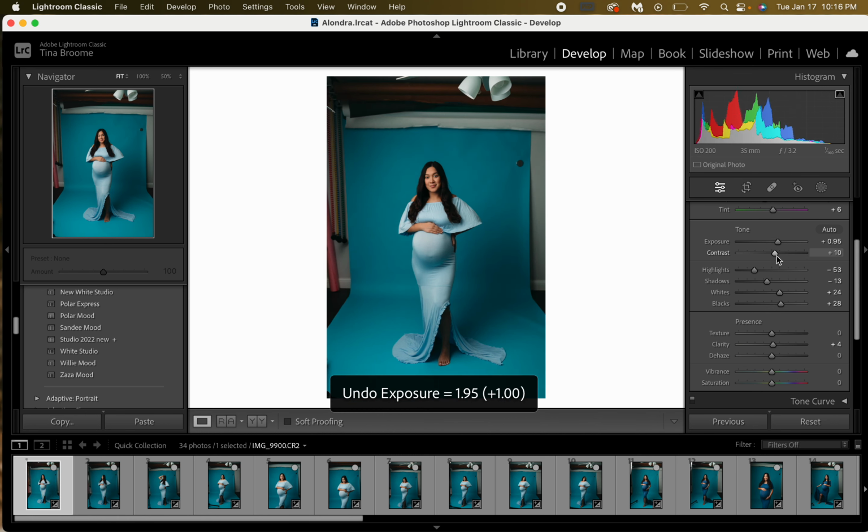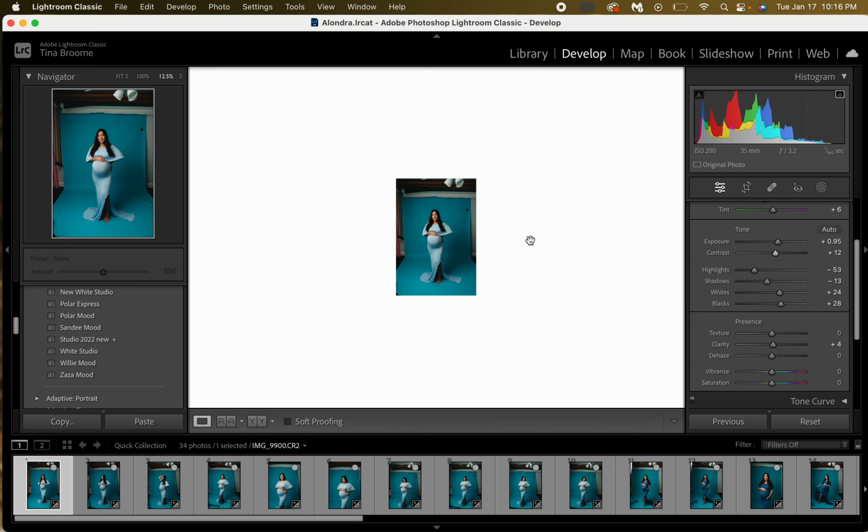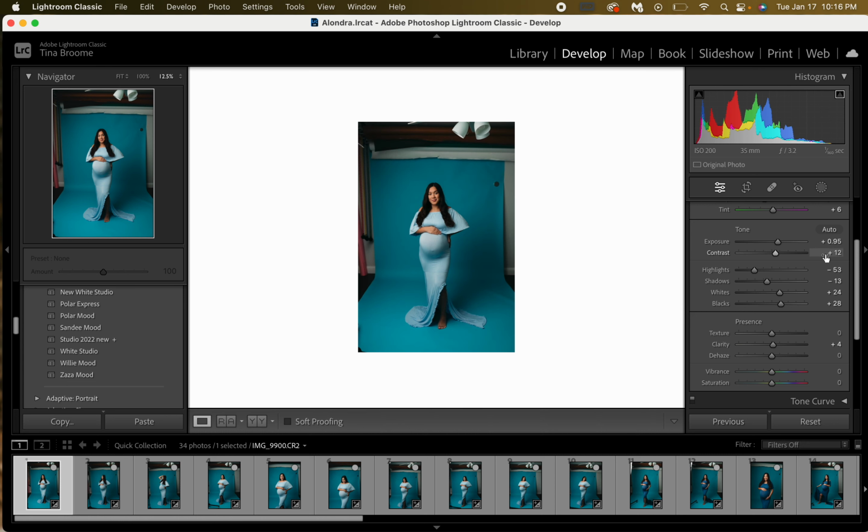Contrast, I usually add a little bit of contrast in, and that just helps this little mama pop off the back of the backdrop. I always have contrast when I do outdoors just to help my clients pop off of the backdrop. And this contrast just helps with your highlights and shadows. Gives you a little more highlight and a little more shadow where it needs. Now highlights, I typically have them lower, but you can see what happens with the highlights here.